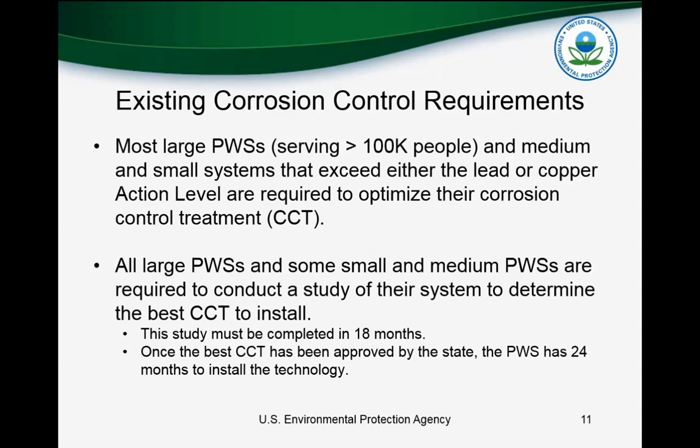Most large public water systems and medium and smalls that exceed the lead or copper action levels are required to optimize their corrosion control treatment. All large PWSs and some small and mediums are also required to conduct a study of their system to determine the best CCT to install. The study has to be completed within 18 months, and once it's been approved by the state, the system then has 24 months additionally to install that technology.